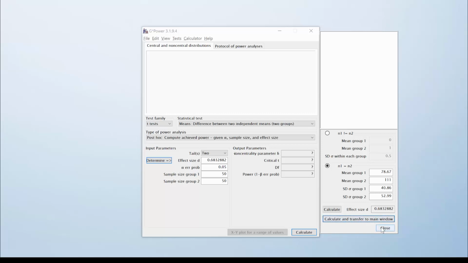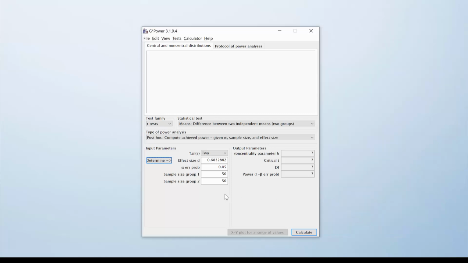Now we can close this calculator. When I computed the independent samples t-test, I used an alpha level of 0.05. And the sample size for the men was 15. The sample size for the women was 15 as well. That's all we need to do. GPower now knows our sample size, the effect size, and the alpha level that we used for our test. So it has everything that it needs to compute power.